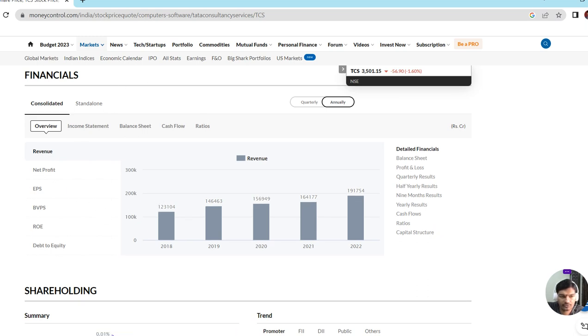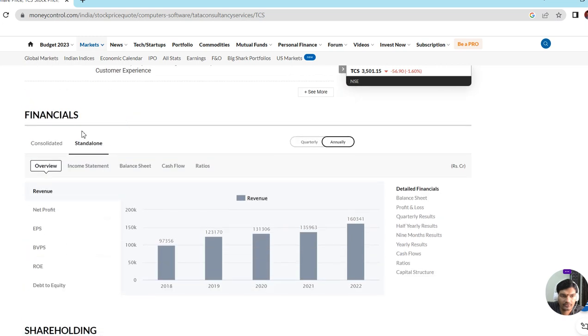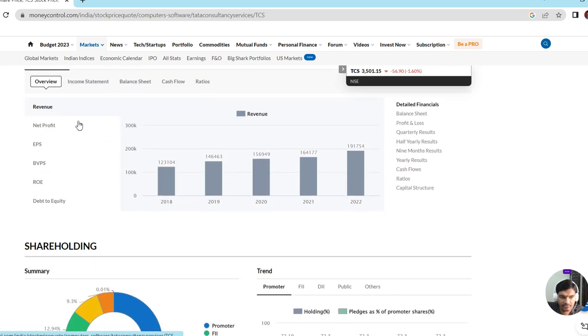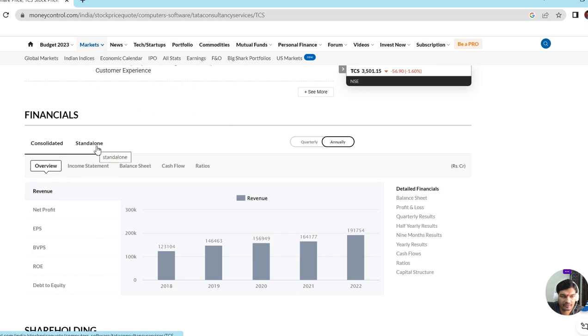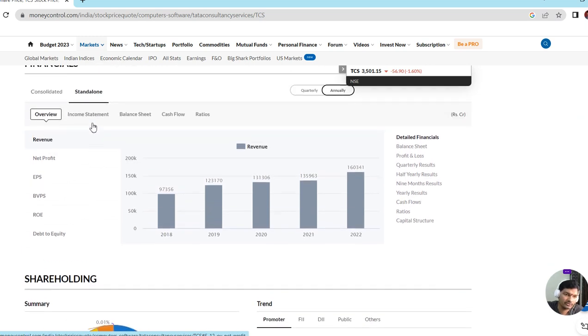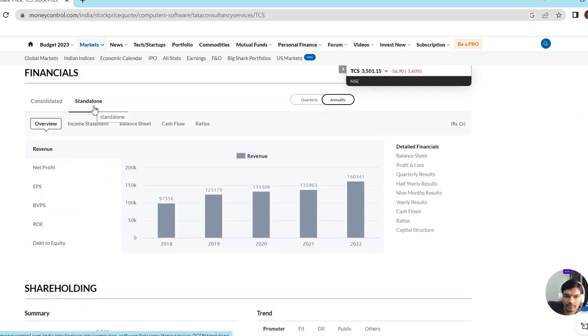In that basically we have 2 major areas available here. One is consolidated, another one is standalone. So what is the basic difference between consolidated financial and standalone financial? Standalone means the company's exclusive financial data.